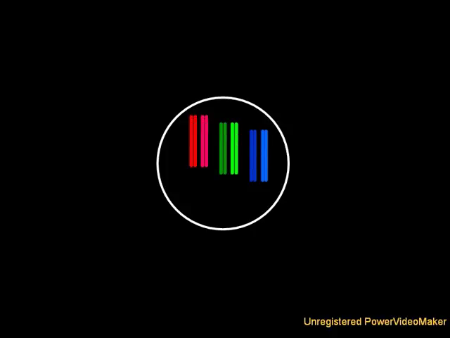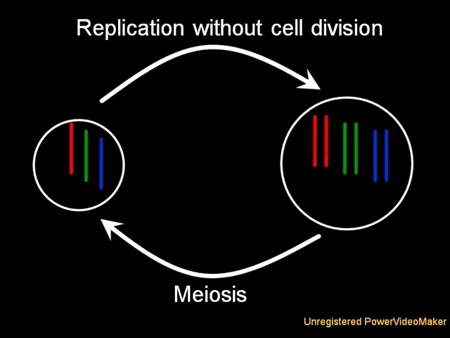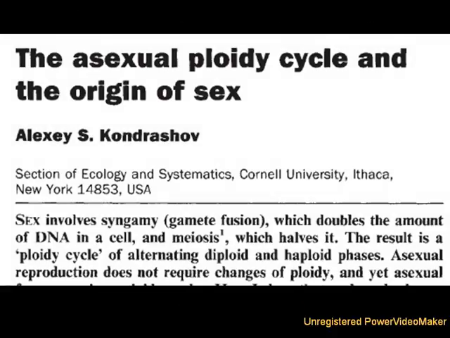Why? There are two leading hypotheses. The first postulates that it was a mechanism to correct for errors when the DNA replicated but the cell didn't divide, while the other proposes that under some environmental conditions, organisms would prefer to be haploid, while at other times they would benefit from being diploid. These are called ploidy cycles. To go from haploid to diploid only involves DNA replication without cell division, but to go back requires something similar to meiosis.